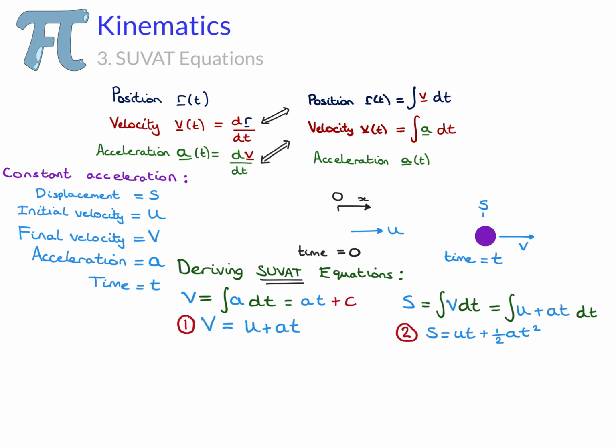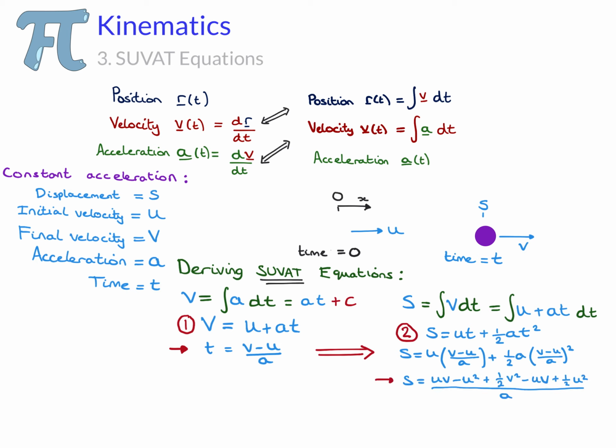These two equations alone actually hold all the relevant information we need, but it is useful to rewrite them in a couple more ways to make solving problems quicker. The first way we do this is to express this top equation in terms of t, and then substitute it into the other equation. We do the algebra to expand the brackets and tidy it up, and obtain that v squared is equal to u squared plus 2as.